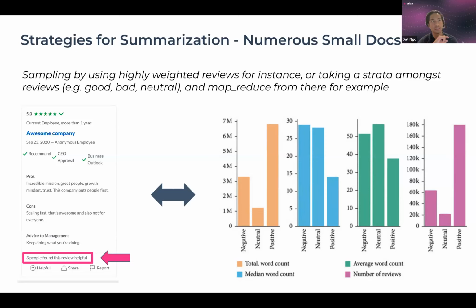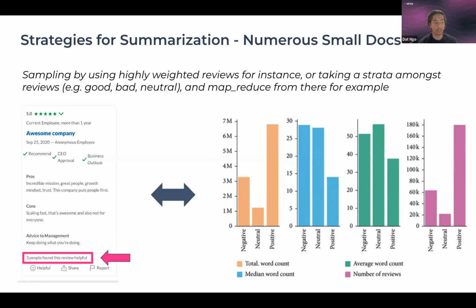maybe you inject into your prompt the reviews that have a really high usefulness, where X number of people found this review helpful. You can think of those strategies and say, I want to include these. You can also think about stratification. If you want to make sure you cover the breadth of things people talk about, say positive, negative, or neutral Glassdoor reviews, you can stratify so that a certain percentage of your tokens are positive, negative, or neutral.